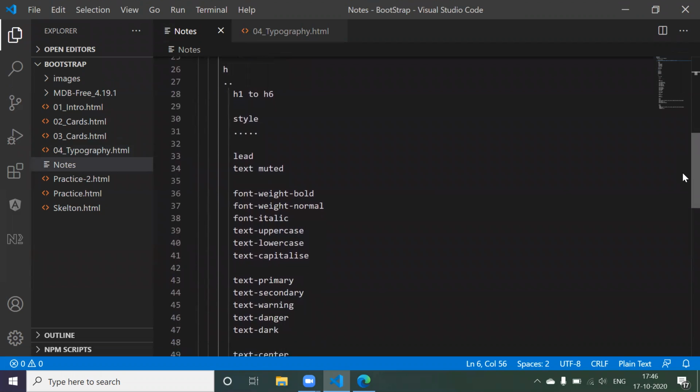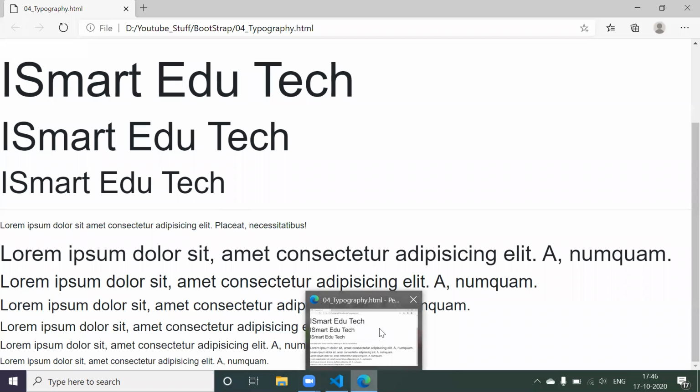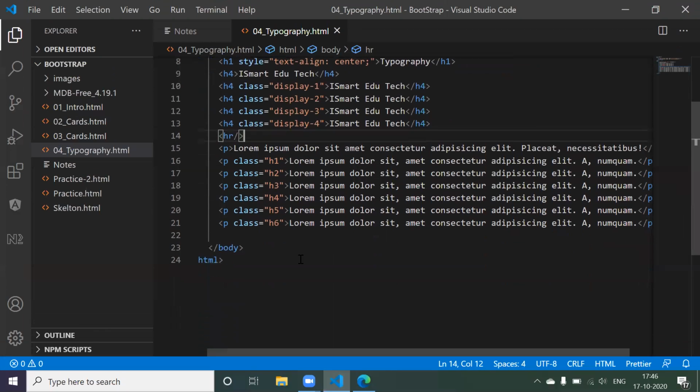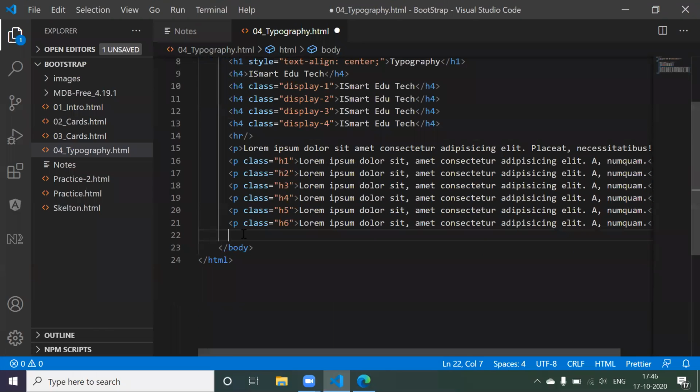We can give something like lead and text muted. So let's see how we can give. Coming to our code, now here, let me give hr.